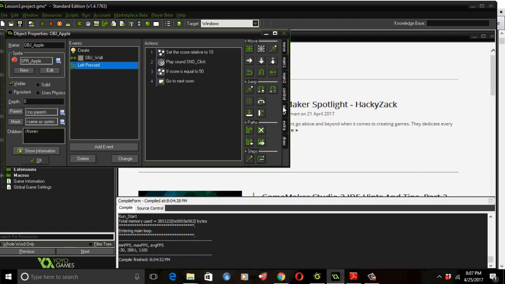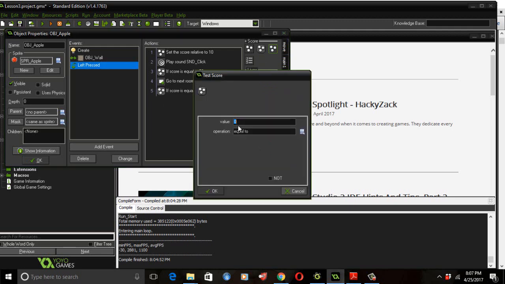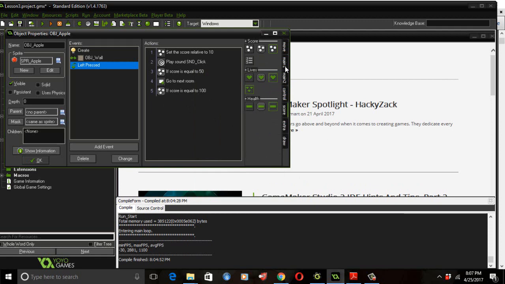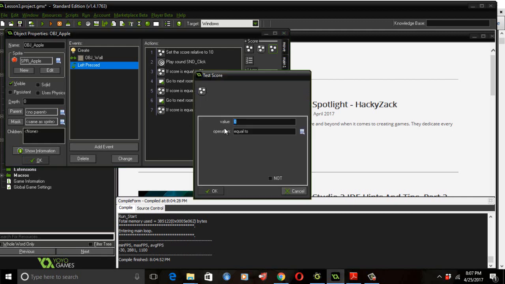All right, so we can have our score. So now what if the score goes up to 100? It's equal to, okay. Now it will go to the next level, which is room 2. So we can put it in there. So then it goes to the next level. Oh, I know what it's supposed to do. So then let's do this right now. So put the score in there, and then put 150. All right, you could make the rooms bigger. Hit OK.